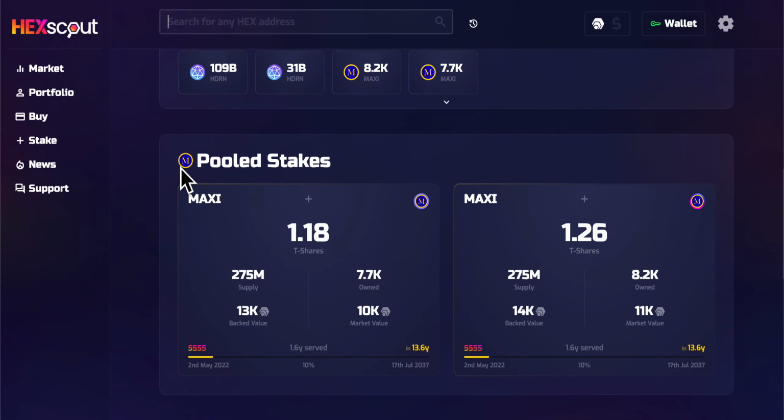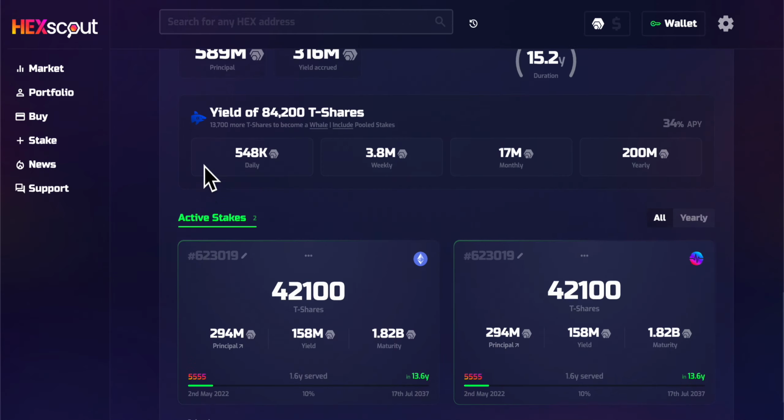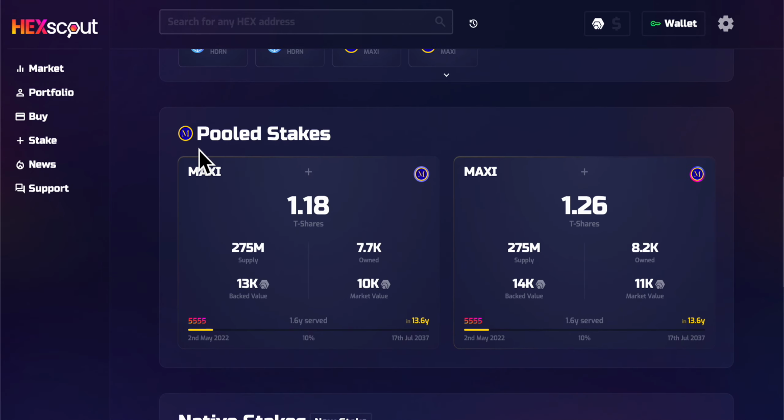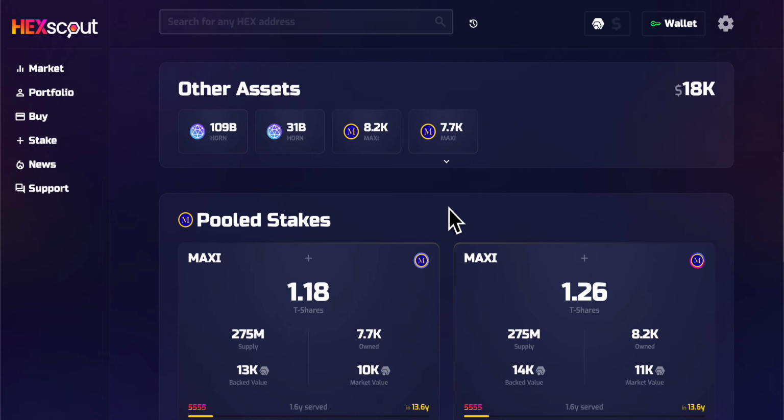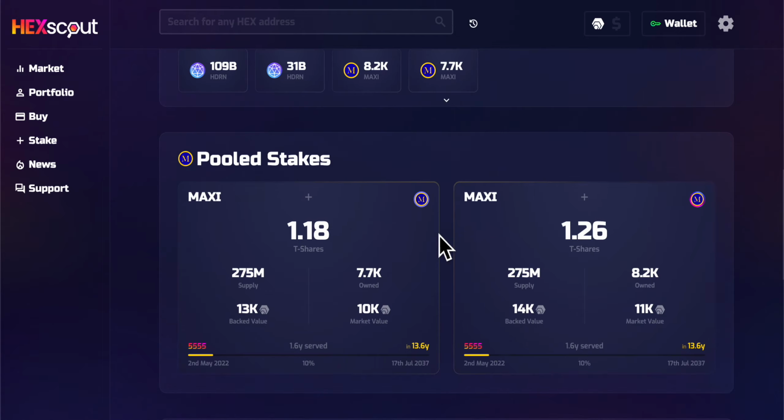And then you also have a really cool section, which if you enter your own portfolio or look up any address, you'll be able to see the breakdown between the native stakes and the pooled stakes. So the MAXI contract address, some people have sent MAXI to it by accident, probably, unless there was some other purpose for doing that.